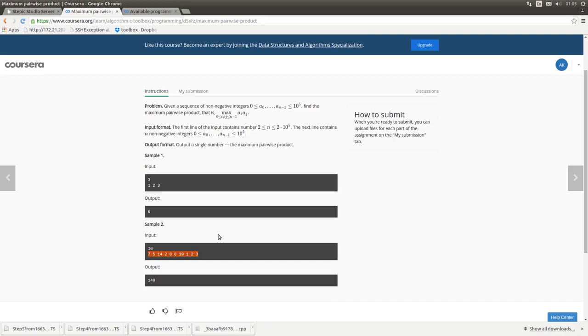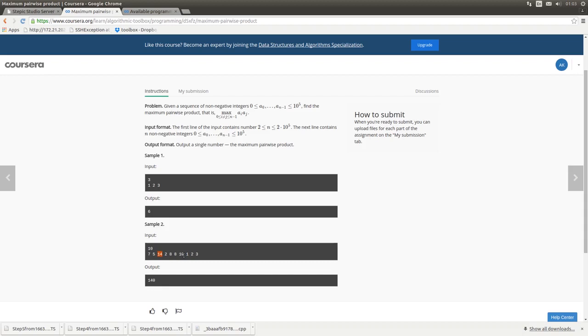In this case, our input consists of 10 integers, and the output is 140. Why is that? This is just because in our sequence there are two numbers, 14 and 10, and these two numbers are the two maximal numbers. For any other two numbers, their product is less than 140.